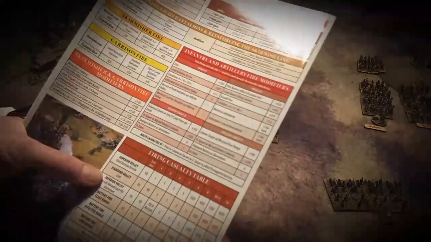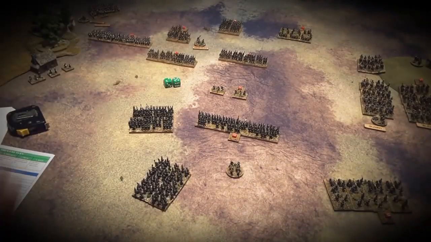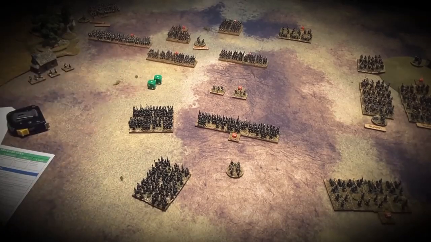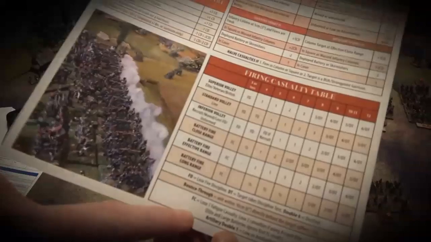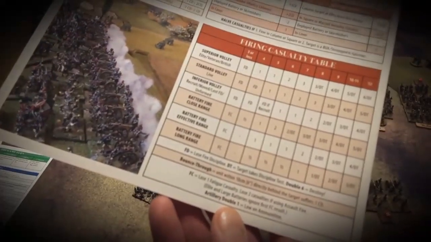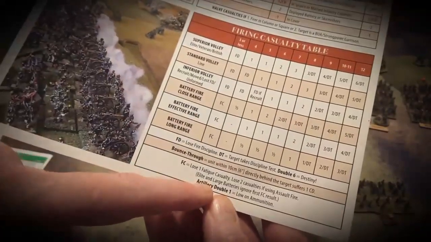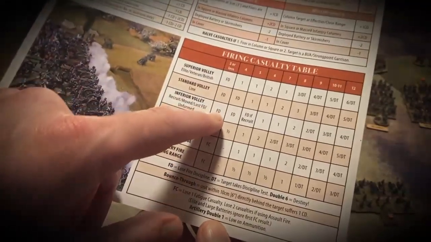So inferior volley, and we're -3. Inferior volley. Oh, man. -1. I don't think a double 1 means anything. It does for artillery. That would be low on ammunition if that was artillery firing. So that didn't apply. So we're here under this column under inferior volley.